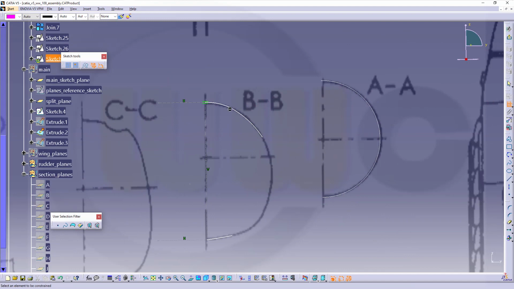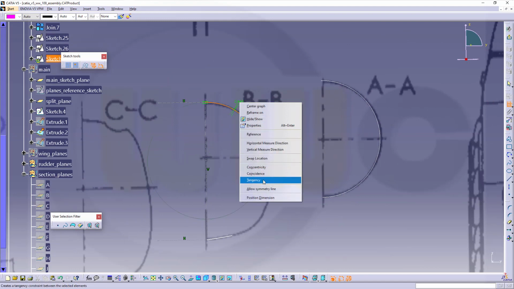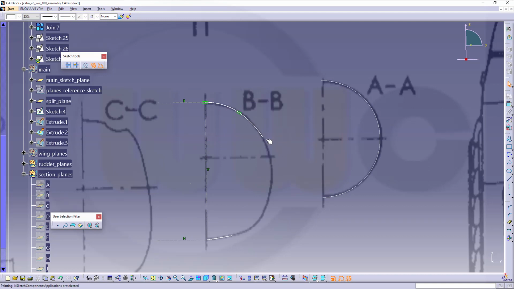Let's add here tangency between this one and that one. This should work. Okay. Let's drag this a little bit in that direction, maybe up to this point, and then go for another arc which starts here. Don't snap.